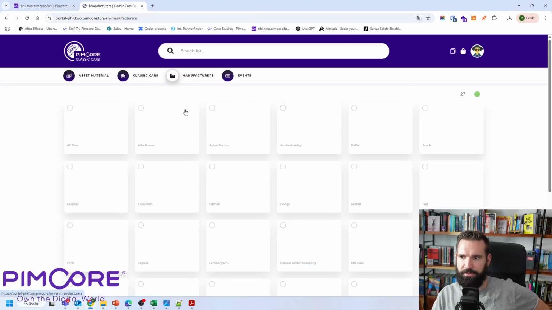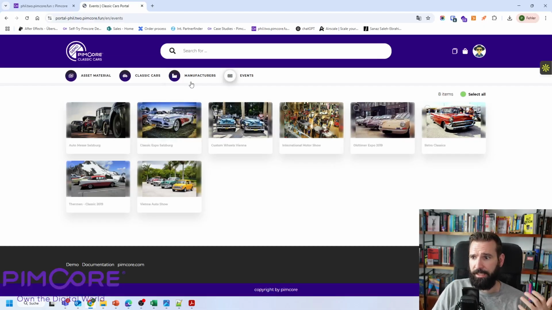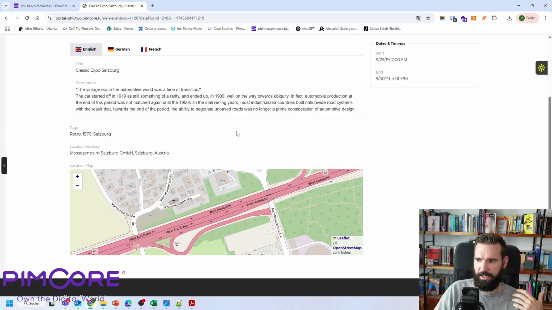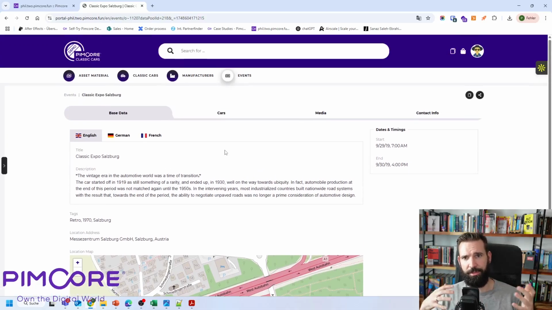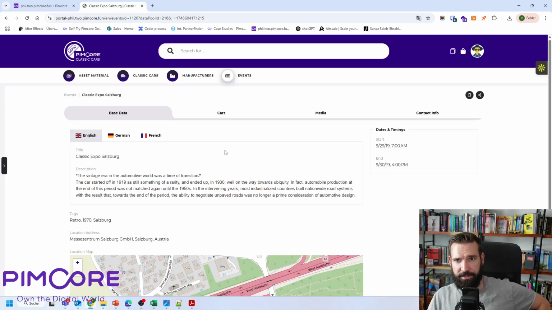We can do that with all of the data that we have in the system. So it's also possible to do that for the manufacturers, for example, or for the event data, which is just structured data again. The data that we are exposing here, how it looks, what kind of data is shown here and how it's displayed, is also completely configurable. This is what we call custom layouts that can be defined on the data modeling side. So again, just configuration. You can move around elements, you can omit elements, you can change elements and so on and so forth on those various views.